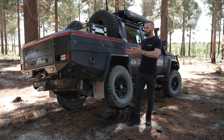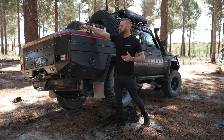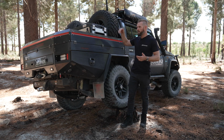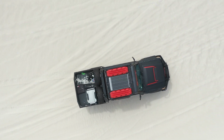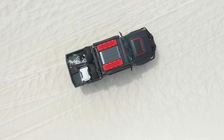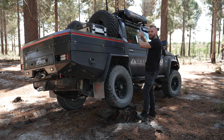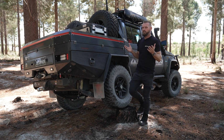I haven't gone with a canopy because I don't feel I need a canopy. I have a couple of boxes in the back here. I've got everything I need that's in the back here, like my swag and all that. Solar, I've got on the roof rack. It fits up there quite nice. I don't want too much weight on the roof, so that's kind of just all fixed with everything that's on there that I need. So the way this vehicle is set up, I don't need a canopy.